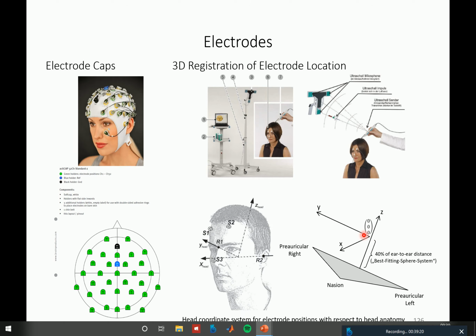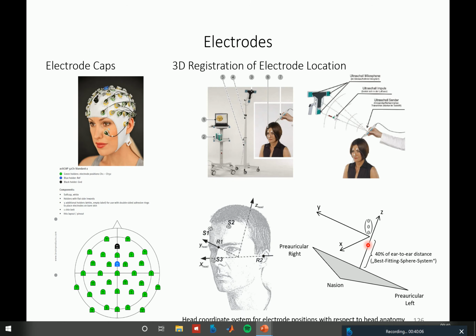So my take on this 3D localization is it's good to have. It's a little bit hard to quantify how much more information you gain from using it instead of just default electrode positions, because per default, of course, if you have a standardized head, the electrodes also have their locations with respect to the zero point. You might find one paper somewhere in Frontiers that looked at how much better source localization gets.